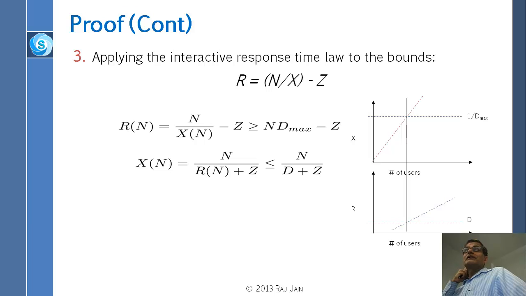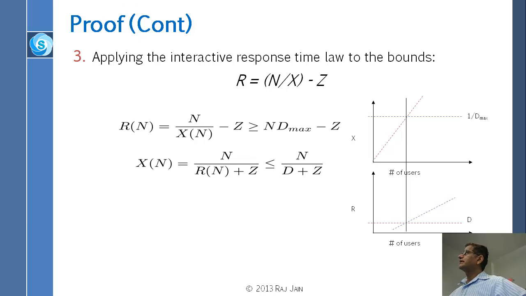So we got 2 more limits on the throughput and response time. Sorry, this throughput limit is that one, and the response time limit is this red line. The horizontal red line gave us this red line in the response time. This blue line in the throughput came about because of the blue line here in the response time. First we derived the 2 horizontal lines, and then this blue gave us that blue, and this red horizontal gave us this red. So now we have limits which say that the response time has to be more than that, and the throughput has to be less than this.